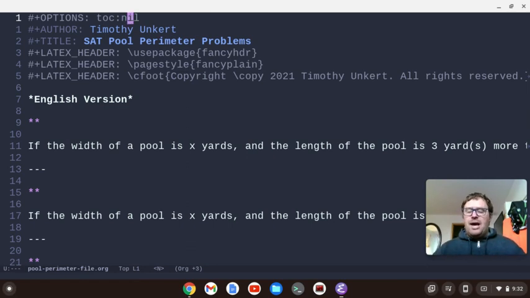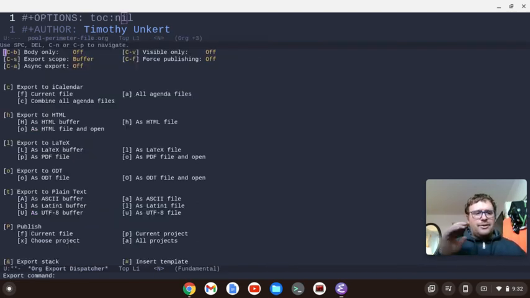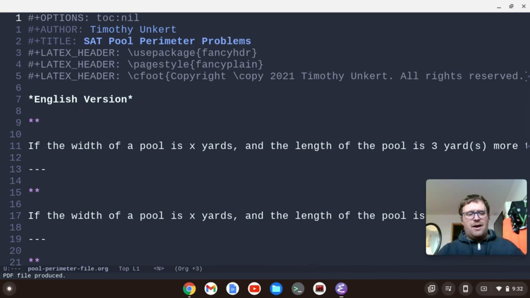Now we want to put this out as a PDF. I may want to put line numbers, we'll see in a moment. The way I'm going to do that is Control-C, Control-E, and it's going to give me this export menu. And then you see if you go down here, you do L and then P, so export to LaTeX as a PDF file. So L P. I'm running it, and it says PDF file produced. There were no errors in the production either.